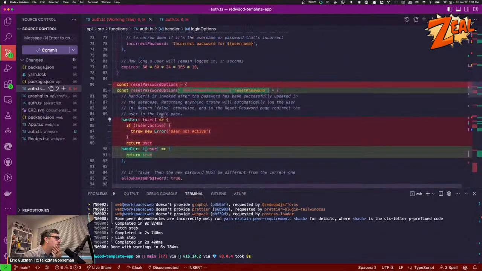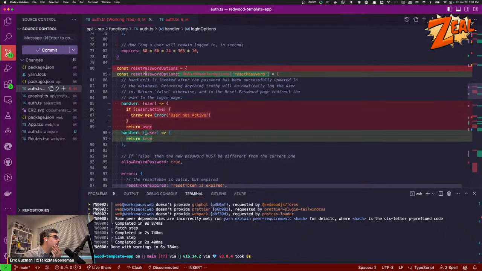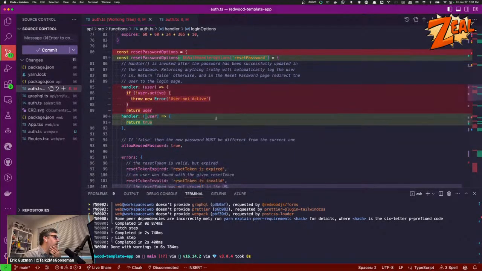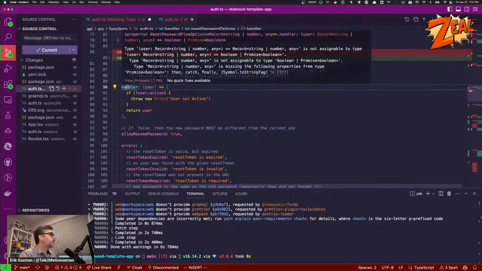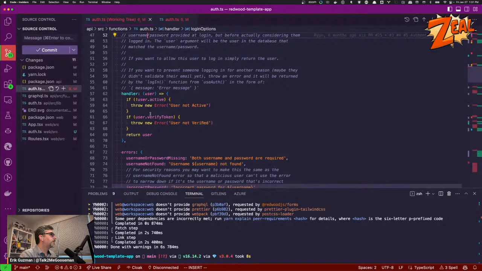Okay. So password reset. So let's see here. That's just typings, and then the handler user. What we're doing is if they're not active, we just don't reset it. So we convert to that. Let's see, hold on.